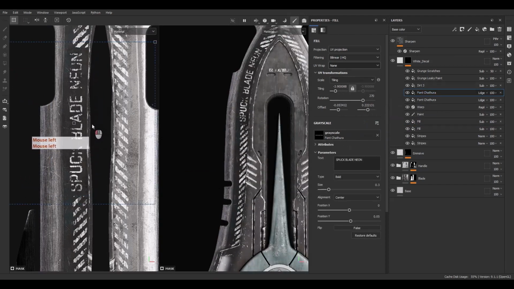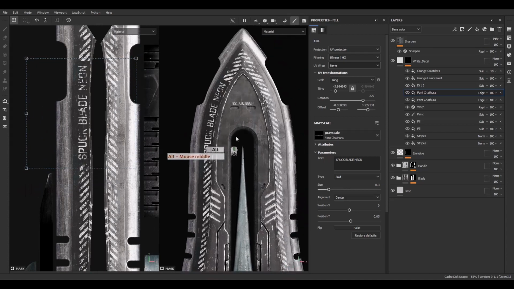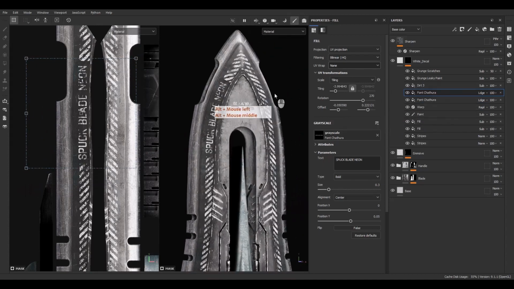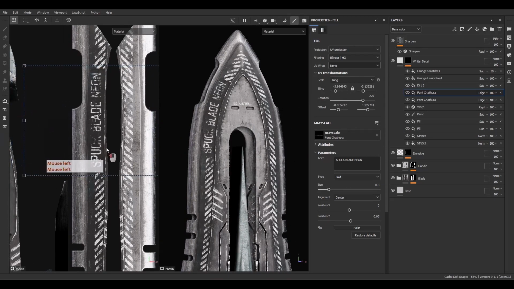And yeah, so this is the way that we are creating details on the surface. And even we can make it a little stretchy.